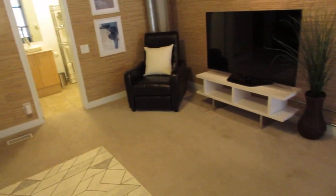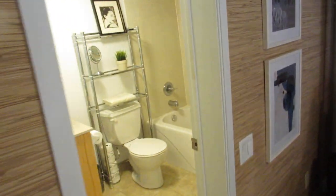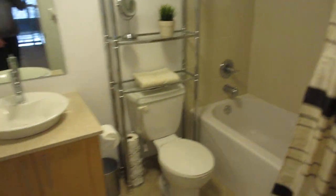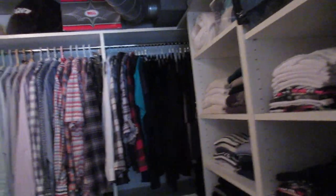This is a very large master suite — it has a whole sitting area and of course another home office area. You could carve out a nook for a baby or whatever, and you could easily fit a king-size bed. That's one of the things in some of these lofts and condos: the bedrooms feel so small, and this one is huge. Lots of natural light. This is the second full bathroom — again, modern and upgraded. And this is a major bonus: it's got custom cabinets for your clothes. What a beautiful nice walk-in closet. And no walking anywhere — it's very easy to have your laundry right up here. This is a pretty sweet master suite.